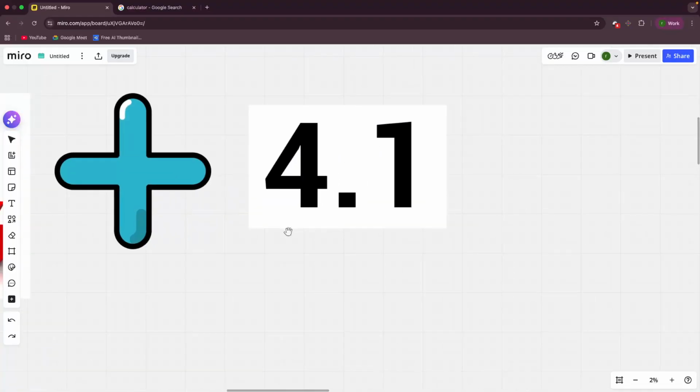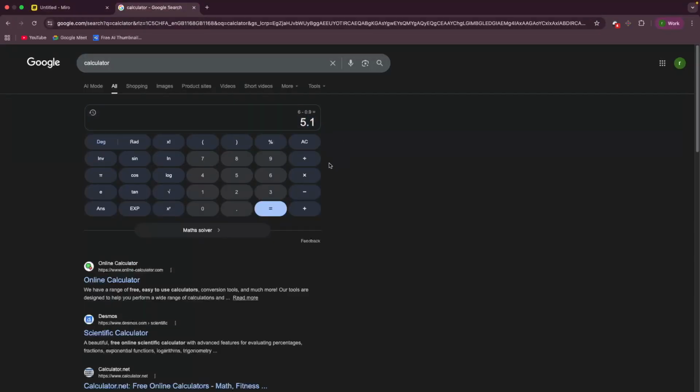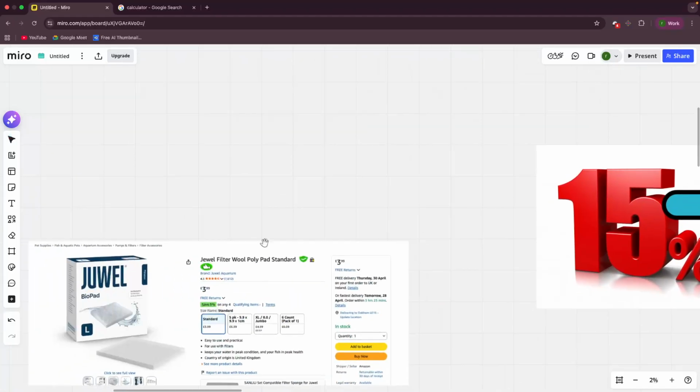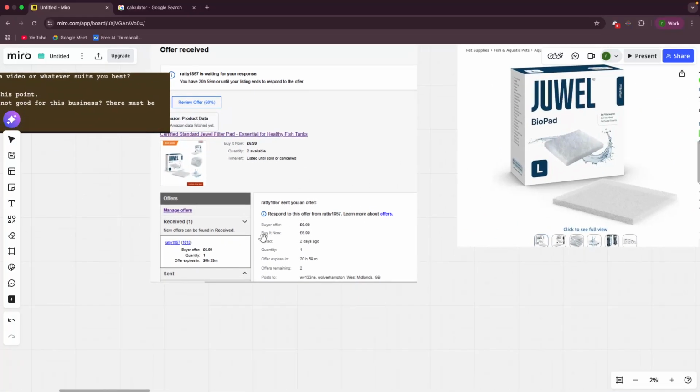Now eBay are going to take a promote my listings ad rate as well. Whatever your ad rate is, accommodate it to your calculation. Most people use 4.1, so I'm going to do 4.1. So you have £5.10 now. You're going to again divide by 100, times by 4.1. It's going to give you 20 pence, and then you're going to times by 1.20 to add the VAT in. So you're left with 25 pence, right? And then if you subtract that from £5.10, you're left with £4.85. So roughly, not exact, but you should be left with £4.80, £4.85 if you were to accept this offer.